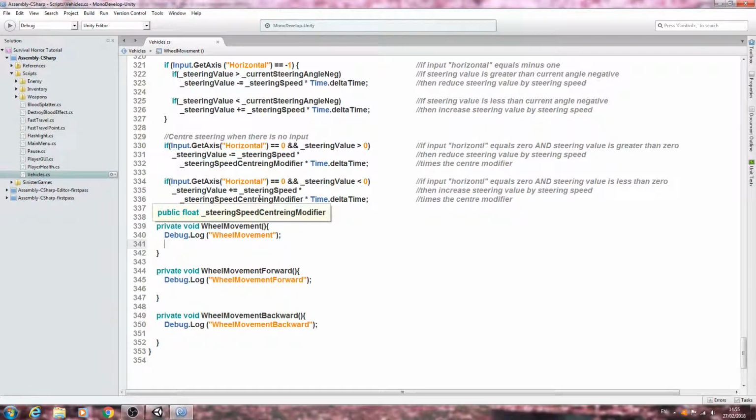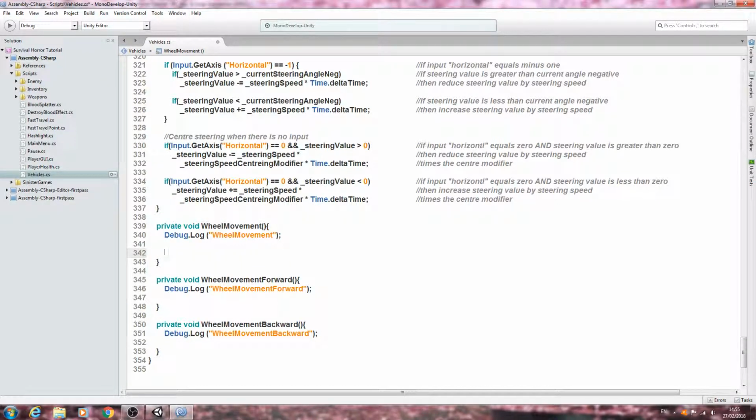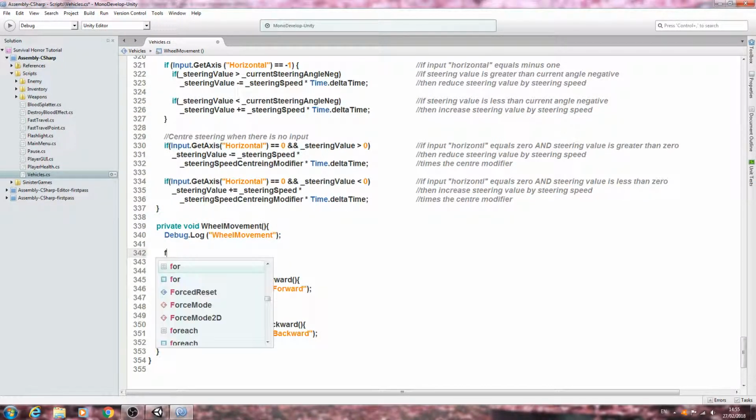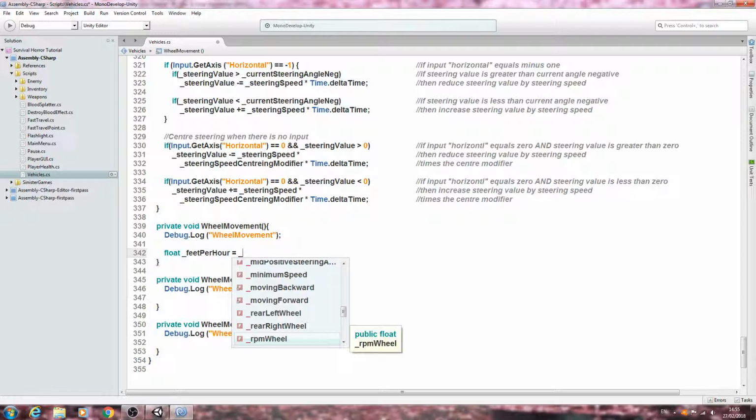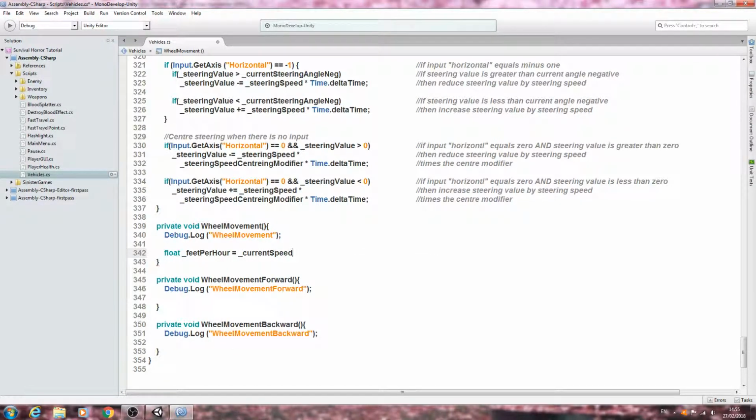So in this lesson we're going to pick up exactly where we left off in the last lesson, and we're going to do that by coming to the wheel movement function. So we'll begin by saying float underscore feet per hour, and we're going to set that float to equal underscore our current speed, and we want times 5280.